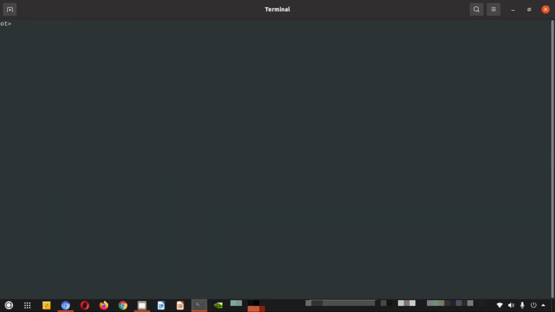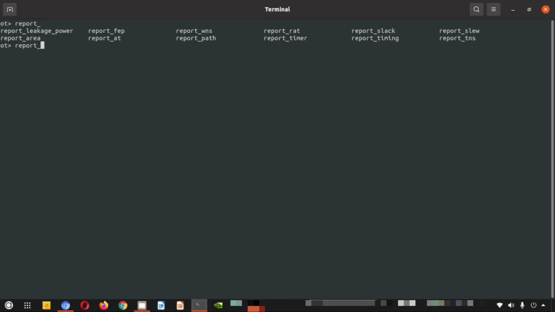I'm clearing the screen here, and let me do the report. I hit report and I hit tab. So many report commands are there. Let me see what we are getting here.